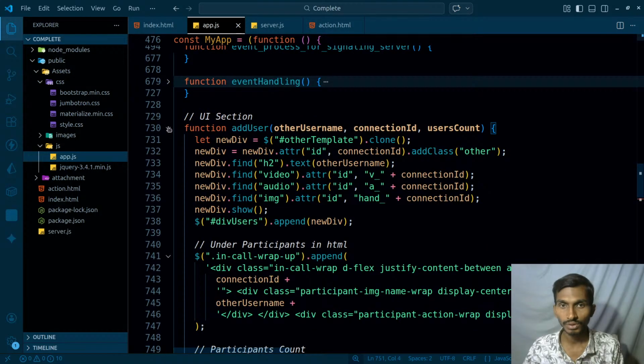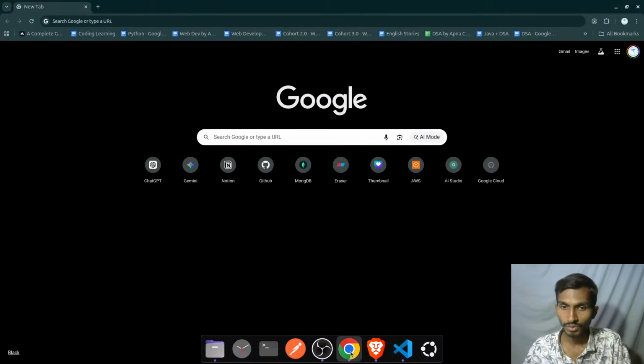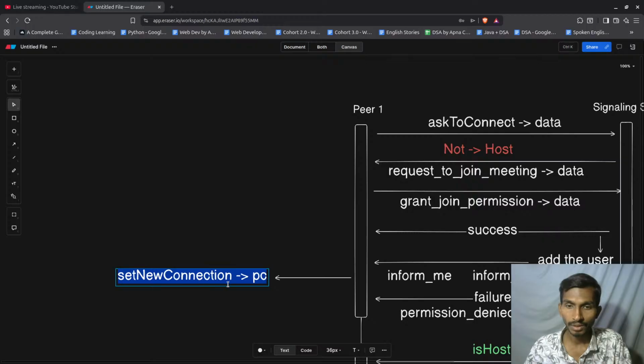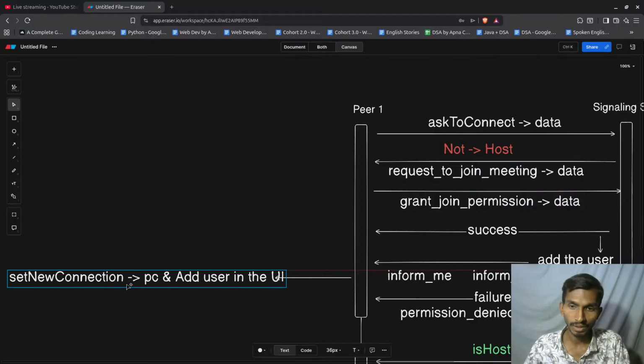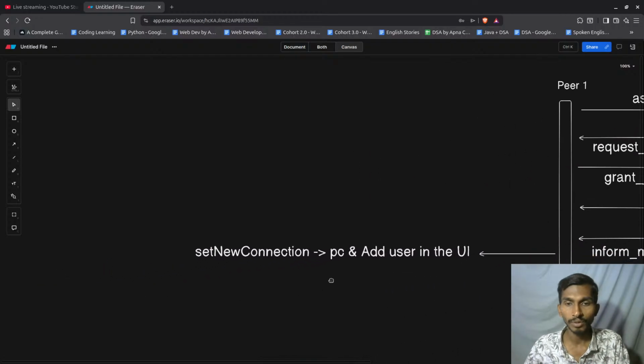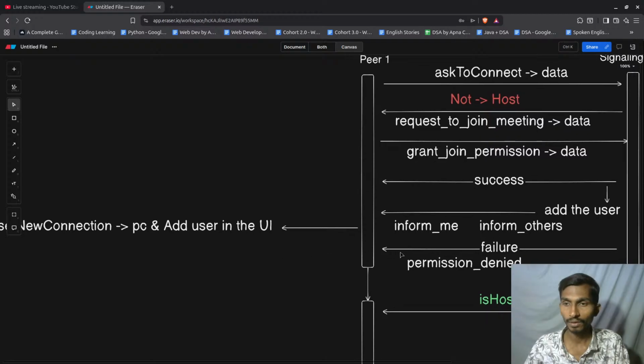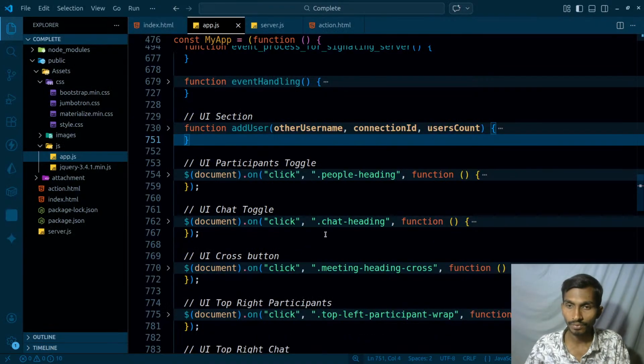So change the UI: create the peer connection, this is the first thing, and add the user in the UI. How will you add it? Of course we will figure out how it will be done, but we have to do this even if I'm informing me or informing others.